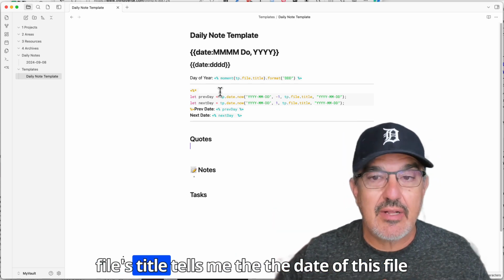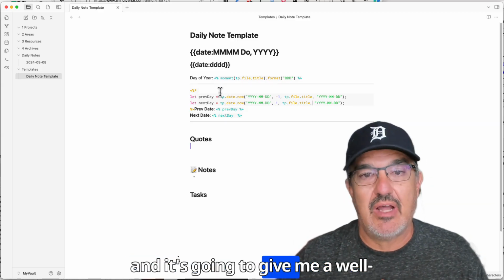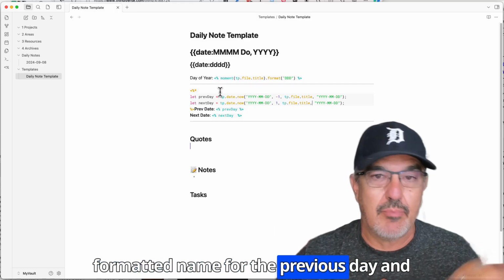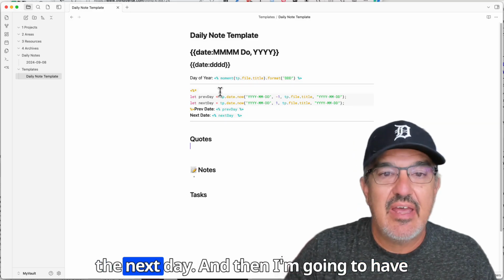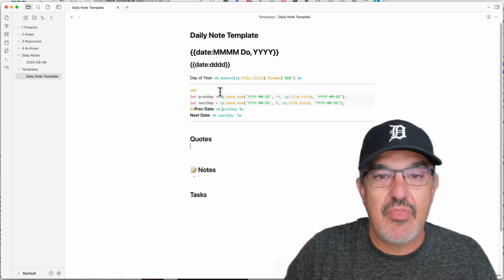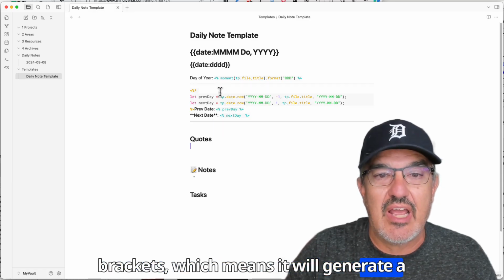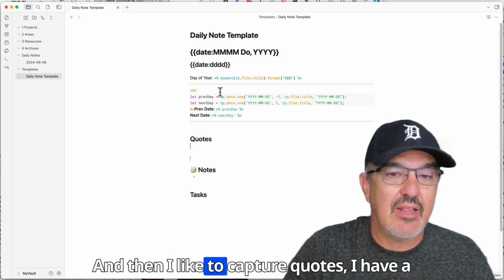So the file's title tells me the date of this file, and it's going to give me a well-formatted name for the previous day and the next day. And then I'm going to have it just expand that variable in between double square brackets, which means it will generate a link. And then I like to capture quotes.